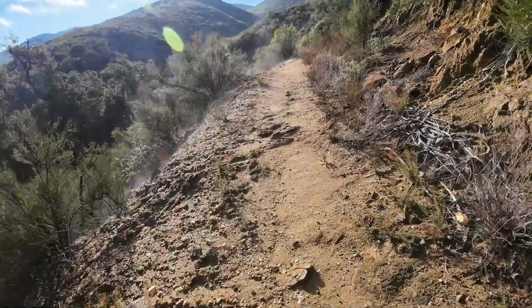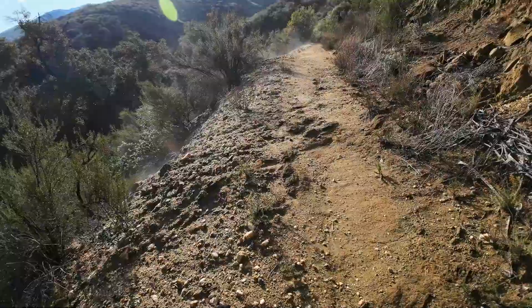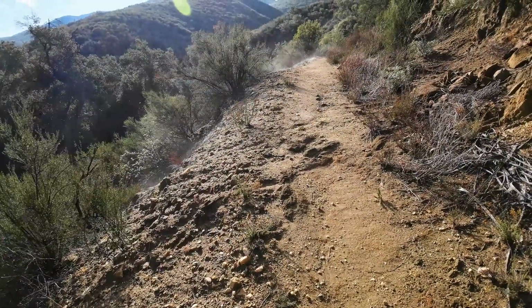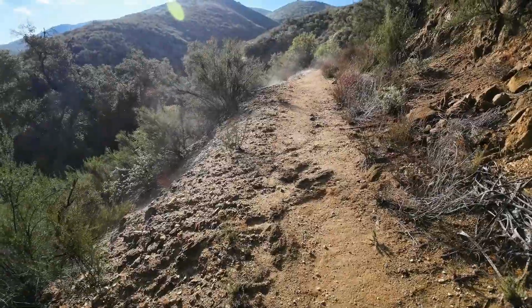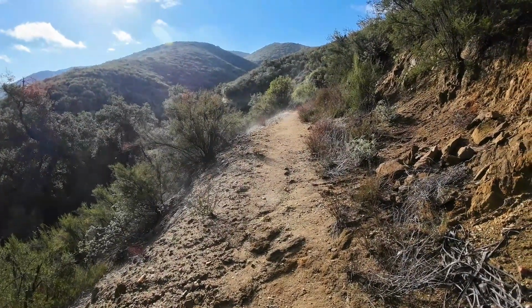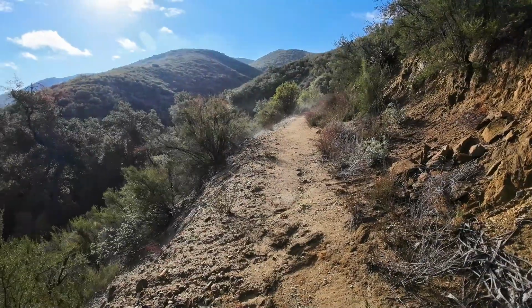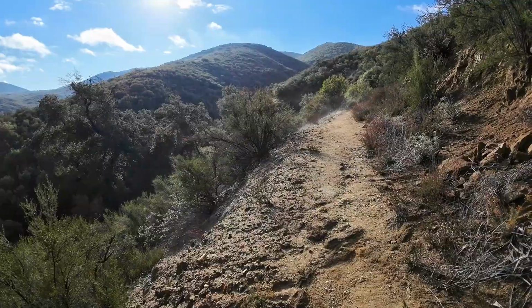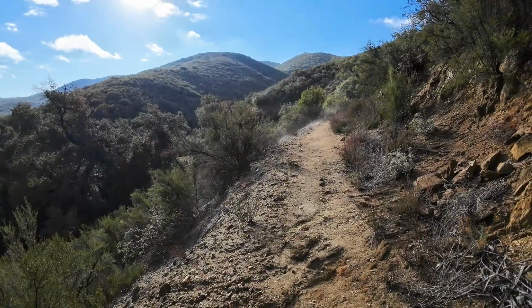This is kind of cool. You can see the fog or the mist coming off the ground that's warm into that cool air, and it's kind of blowing across the trail. We're going to be heading up that way somewhere. I don't know where. I have a map. It's in my pack. I'm pretty much just going to stay on the P.C.T., so I don't have to worry about getting lost today. Just stay south on the P.C.T.